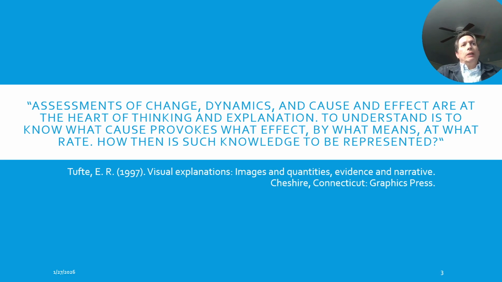This is what Tufte used to say about visual explanations, in his book Envisioning Information, Visual Explanations: Images and Quantities, Evidence and Narrative. He says the assessment of change, dynamics, and cause and effect are at the heart of thinking and explanation. To understand is to know what cause provokes what effect, by what means, at what rate, and how there is such knowledge to be represented. This is basically what we want to try to achieve.